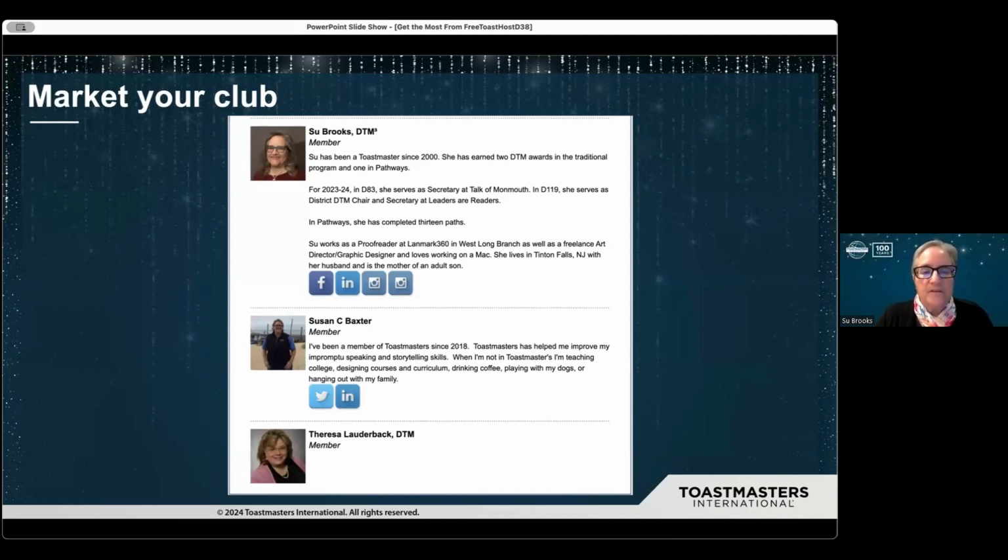Next down the line, Susan added a little bit about herself. This was captured when Twitter was still Twitter and not X. So you see that icon, and LinkedIn. Teresa's a member, but she hasn't added any biographical information, but all three people have added their photo, so people know what these people look like. And Elios, very happy to see you.